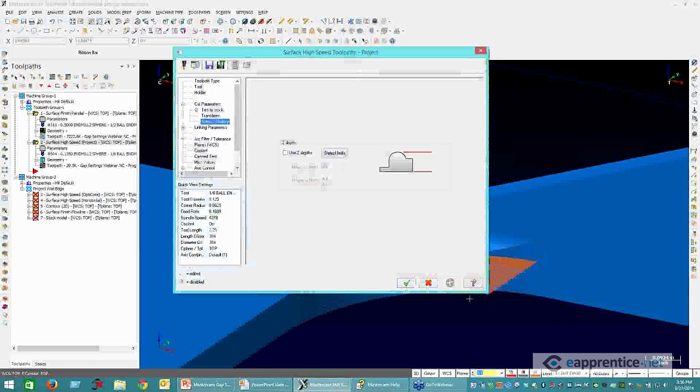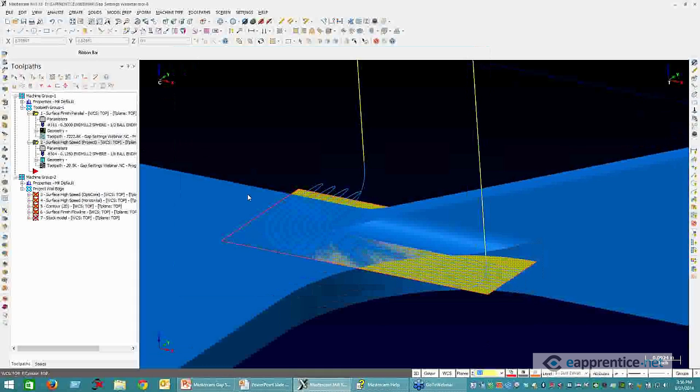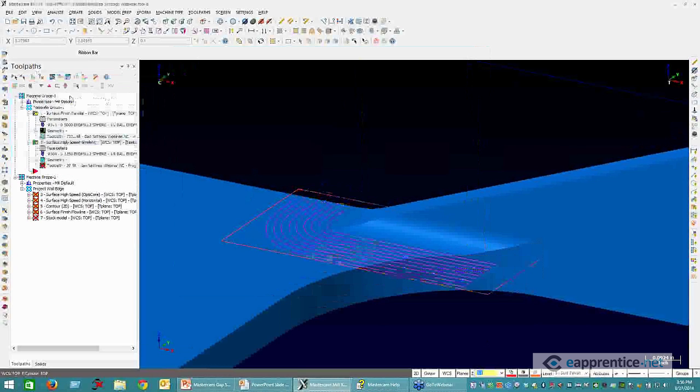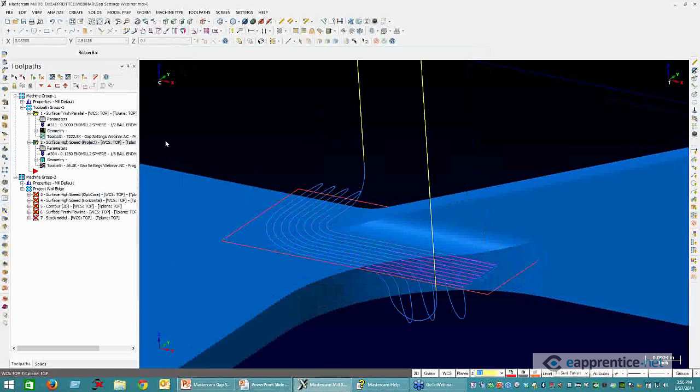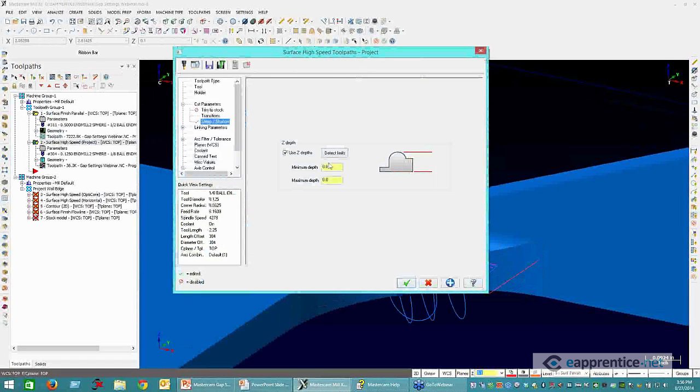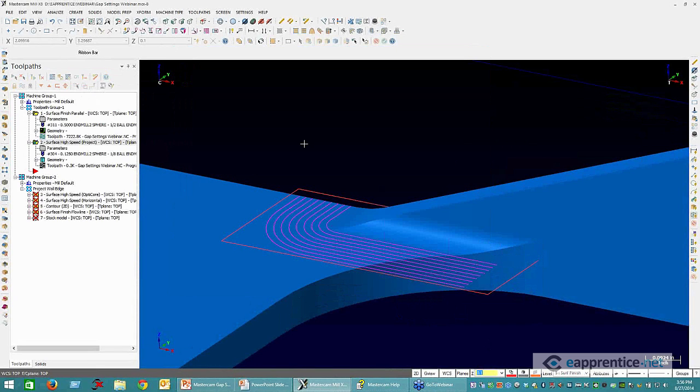So we can try that. Let's get rid of this surface, regen the toolpath, and we should see it drop off. But if we use the Z depths, it's 0.1, 0.1. Yeah, you have to be a little bit careful.